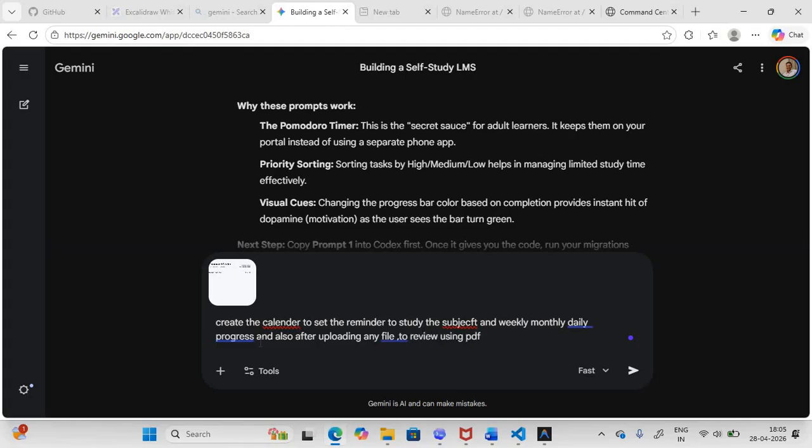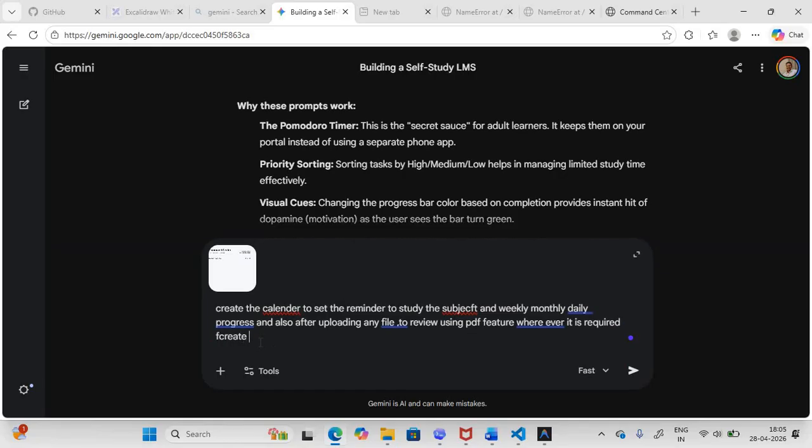after uploading any file, I can review it using the PDF feature wherever it is required.